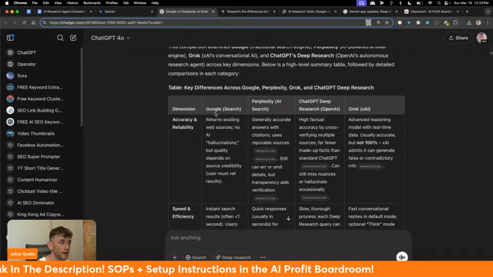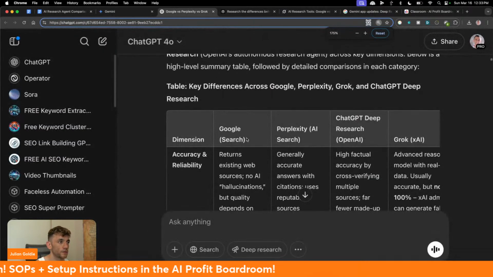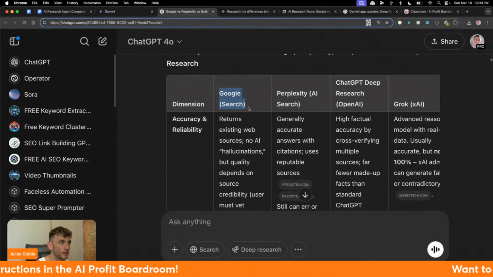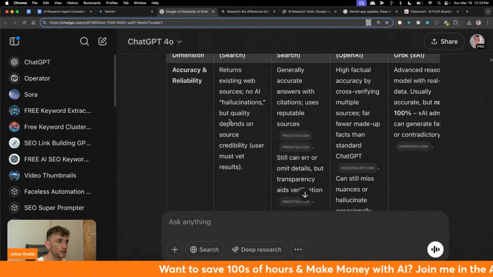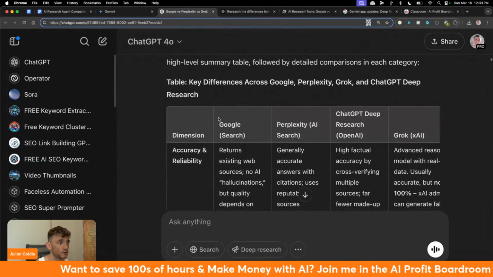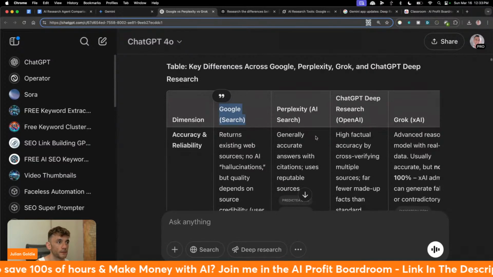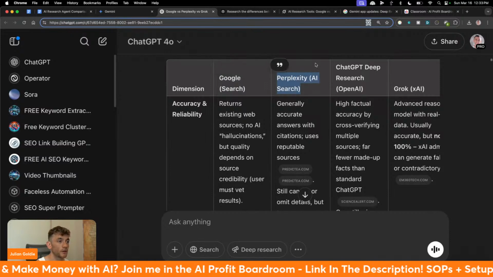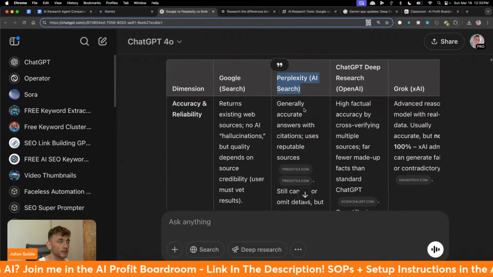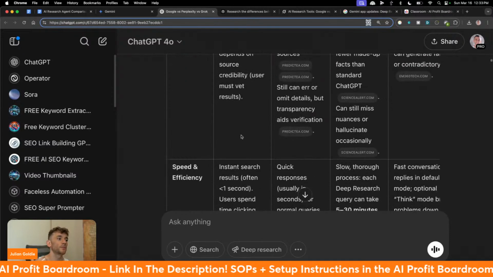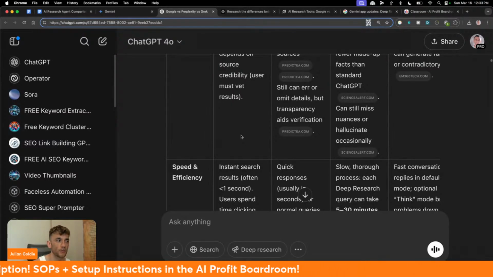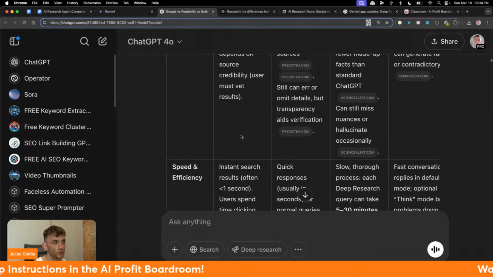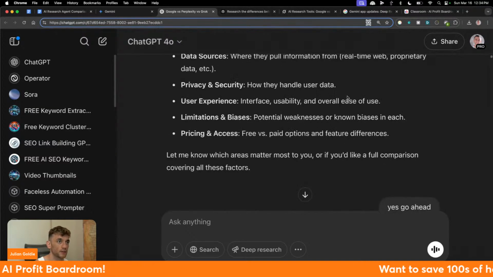And number two, if you actually look at the outputs here, and you go through it with a fine tooth comb, you can see here that Google is referenced as having Google search, right? So it's not actually focusing on deep research agents, which it should be. It's just focusing on Google search. And the same, for example, with Perplexity. So it focuses on Perplexity AI search, not deep research agents. So this might have given us like 19,000 words of reporting, but what's the point if it's focusing on the totally wrong model, right? It should be focusing on deep research agents.